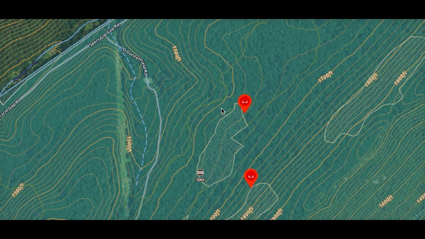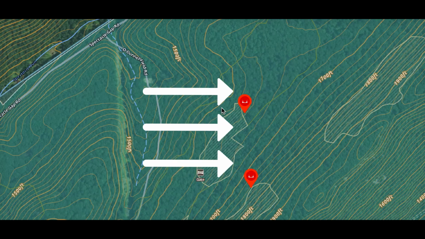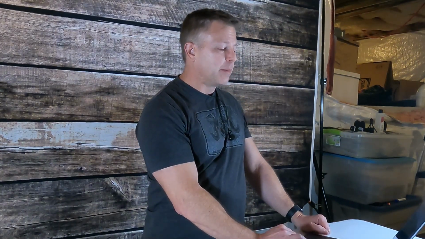But the problem with that is if I'm not beating the deer there, the winds, if they are coming from the west, all my wind is pushing into that deer. So now I have to change and look at what way I can come into this spot, thinking about where the deer are coming from and not knowing.